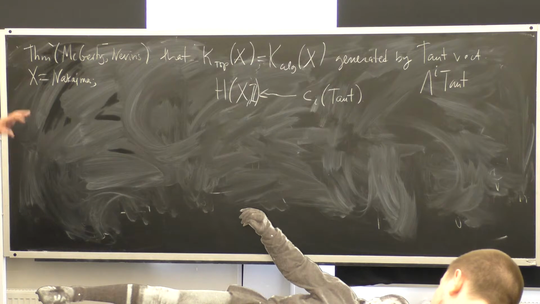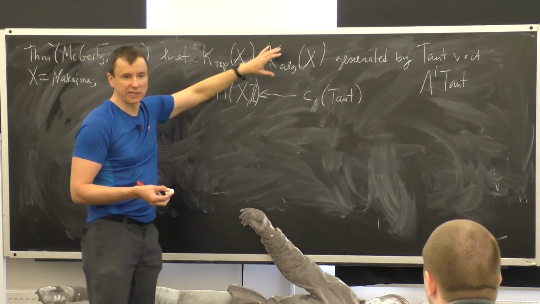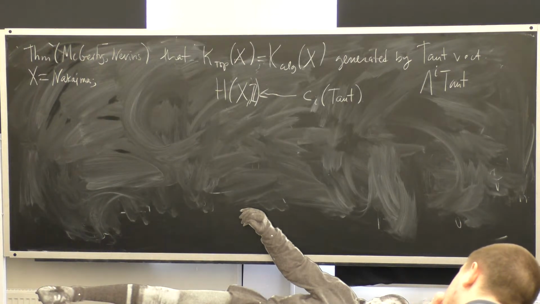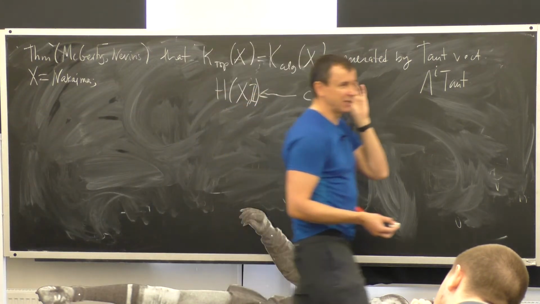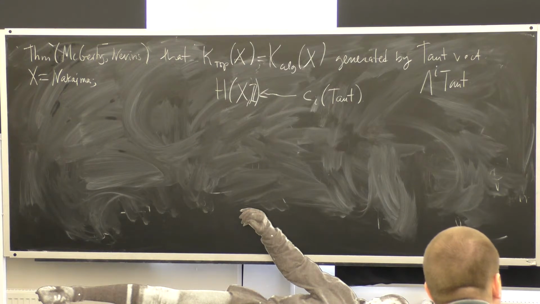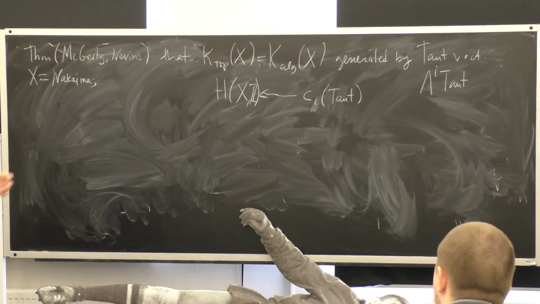Tautological bundle. No, I mean this is probably something else. So tautological bundles mean tautological bundles on Nakajima variety. And so what's the main idea of the proof? The main idea of the proof I'm going to explain with something which is strictly speaking not a Nakajima variety. And in fact, for that manifold, the issues that were resolved by McGurty and Evans don't arise, but I'll just explain nonetheless.